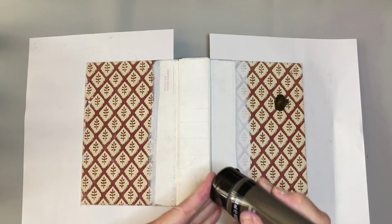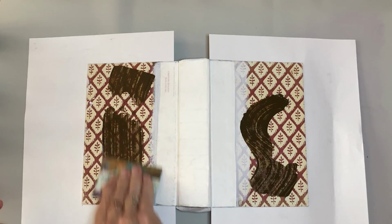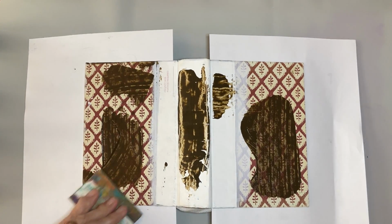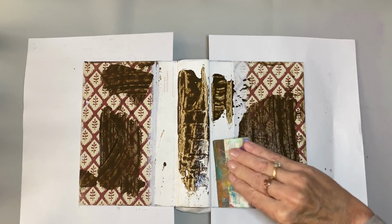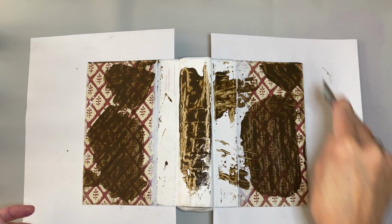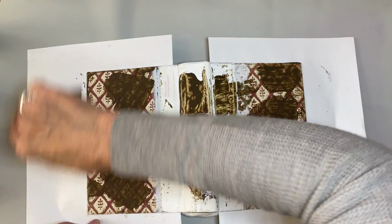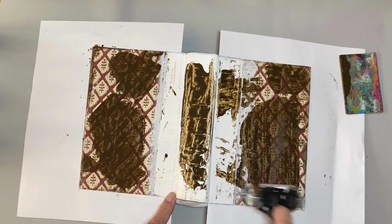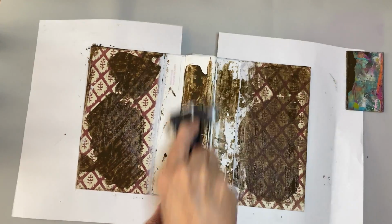So I'm going to just put a little paint there, maybe too much. And then I'm going to start with this. And I'm just going to be messy about it. And that's a horrid color. That looks awful. But it's just background, so it's going to be fine. And I just slap it on there. You can use a credit card like I did, or you could use a brayer and brayer it on. And this is just going to look kind of grungy.